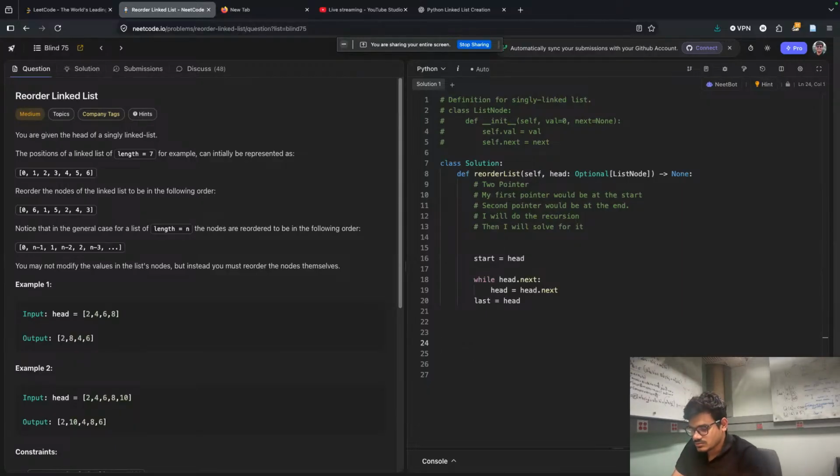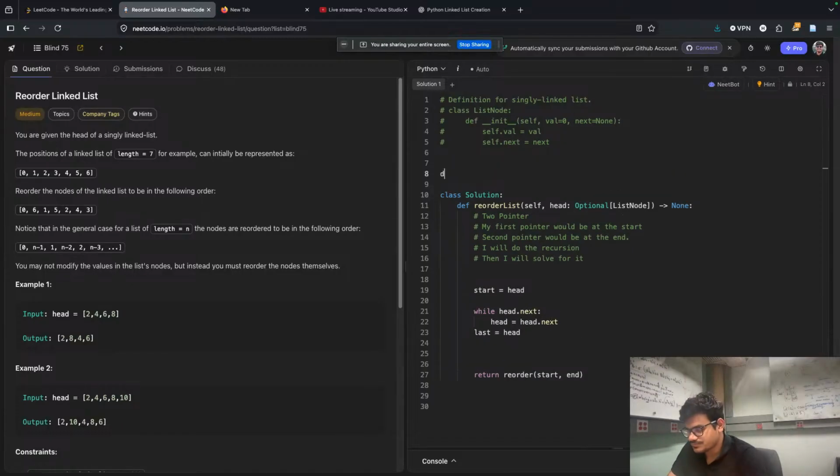Okay, so let's have a new function, reorder. This is the function that will take these two heads, start and end. I think that's all. These are the two things that it will take.